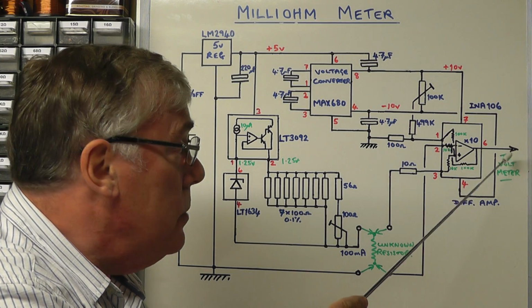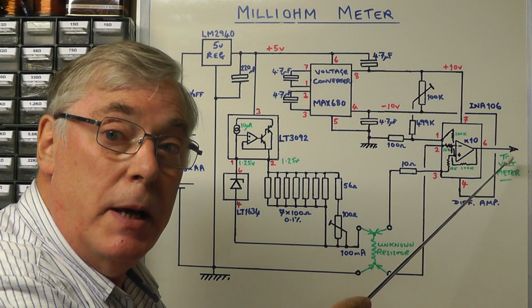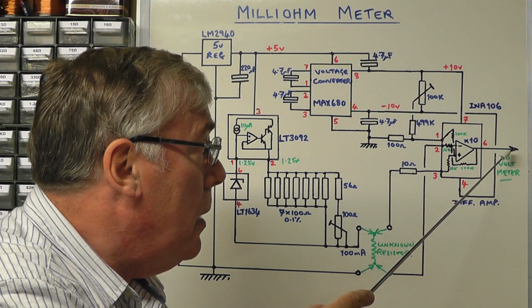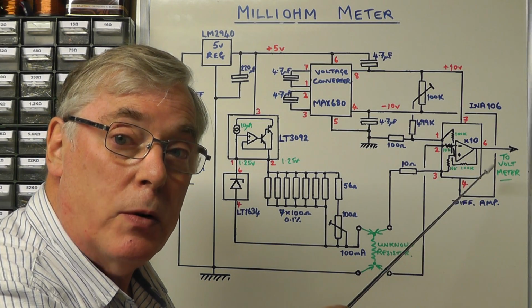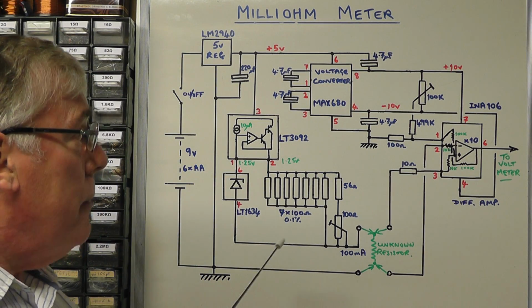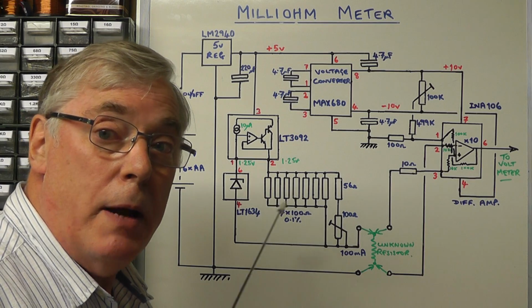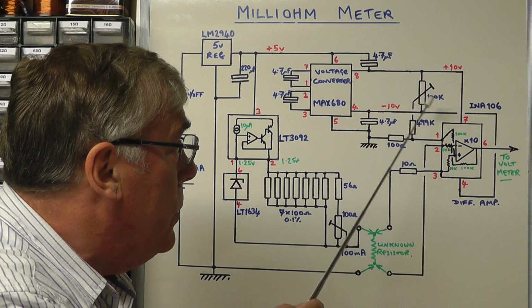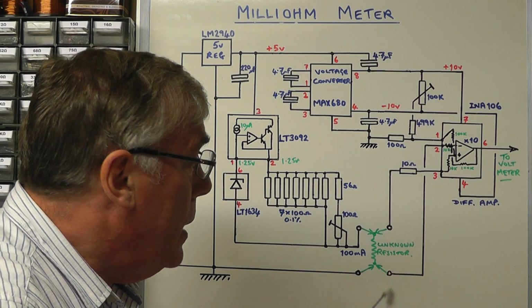Now you can either feed that to a normal multimeter, or in my case I'm going to use a little panel meter, a 5-digit 2 volt panel meter, to give me the display. But I will probably put some sockets on the back of the project box so you can also connect it to a multimeter. So basically that's the circuit that we have here today. Fairly straightforward. What we'll do now is build this up on a breadboard and test it, and see how we can calibrate, and also how the zero offset works when we connect the leads together.